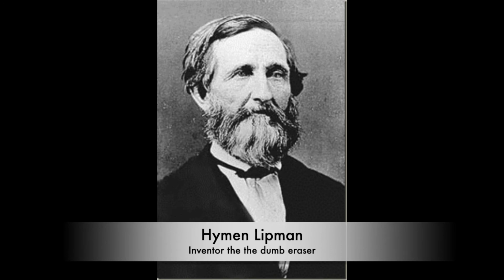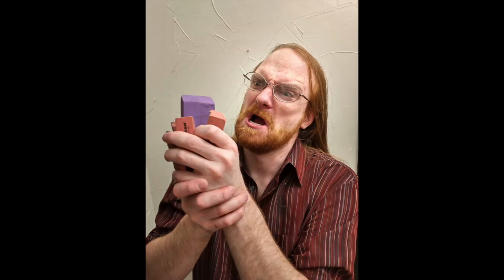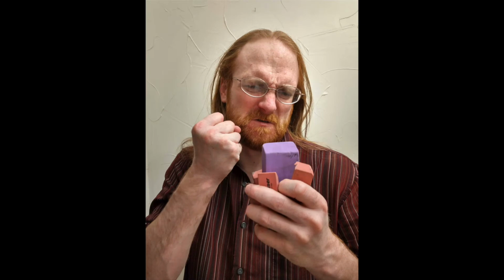Of course, if we're talking about pencils, I should mention this horrible man right here, Hyman Lipman. I call him horrible because this is the inventor of the rubber eraser, the one that you so lovingly like to use on the backs of your pencils. Just make your mistakes and move on with it. Don't use your erasers.